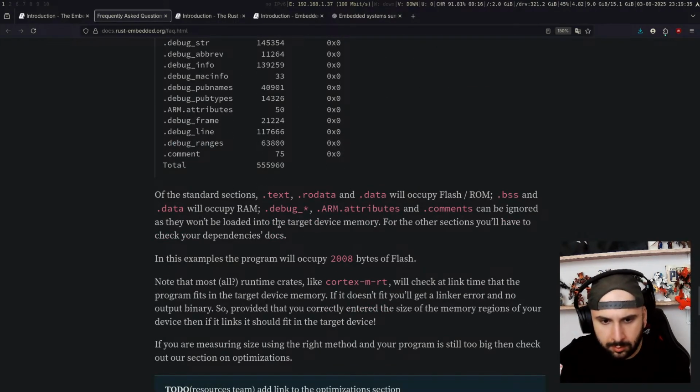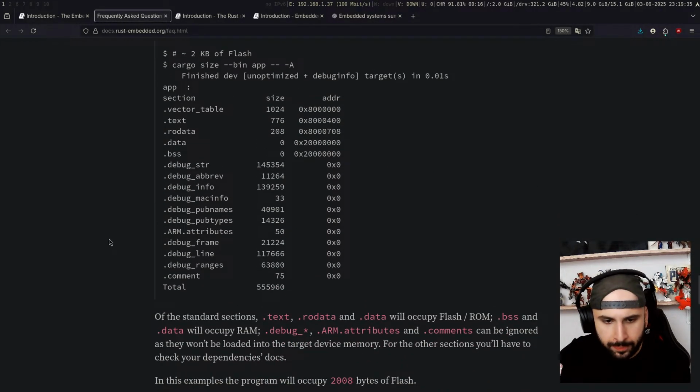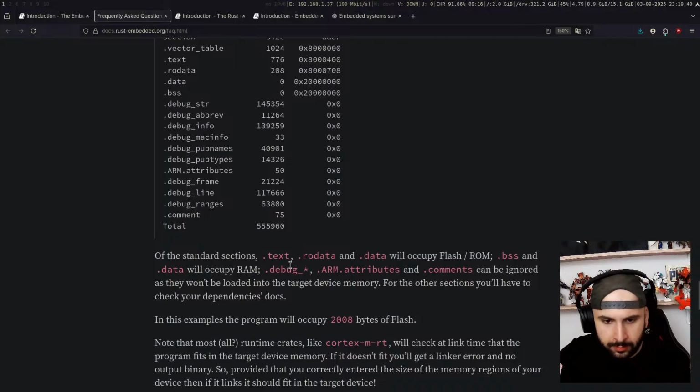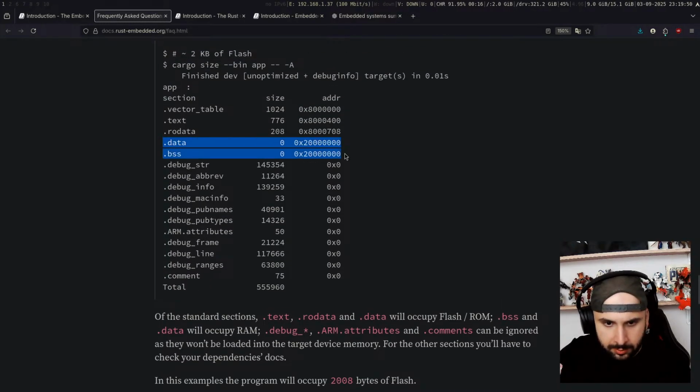Text, okay. Text, RO data and data will occupy flash and ROM. BSS and data will occupy RAM. Okay, these are RAM, these are flash.